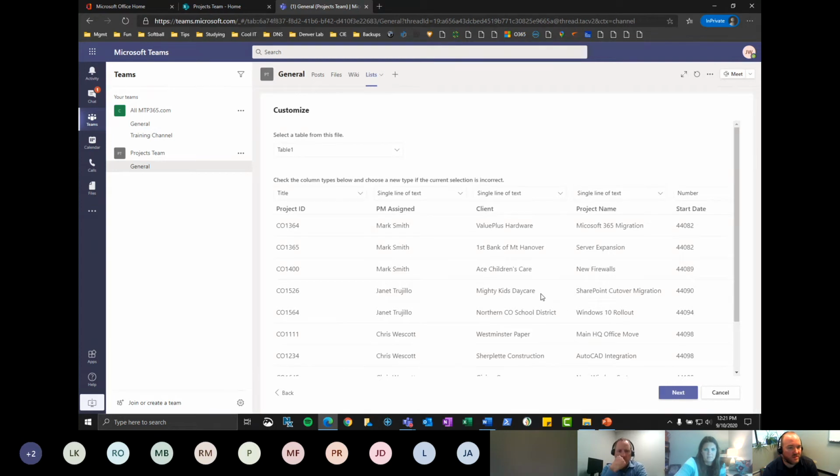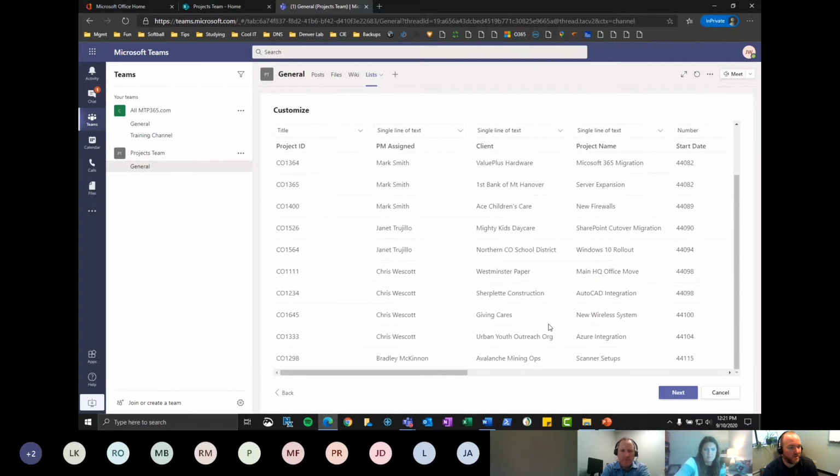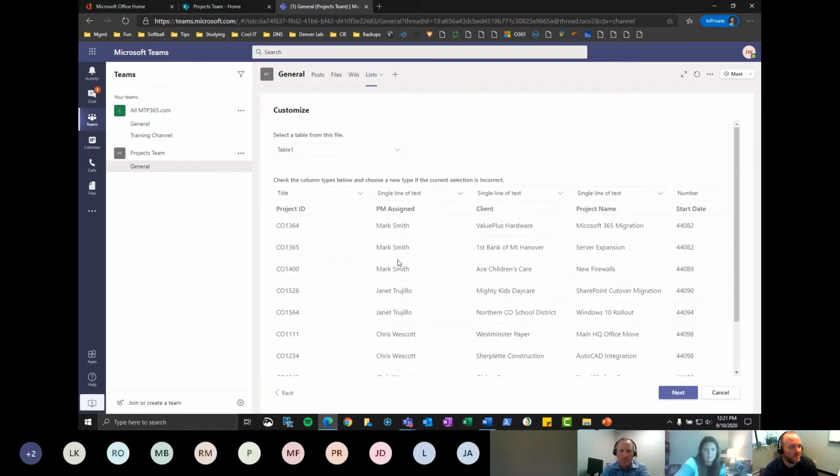Now, one thing to note about this list is it doesn't bring in the entire spreadsheet right away. All it does is bring in the first few rows so you can actually see what the formatting will look like. And you have to have header information as well. So you do have to build tables into Excel in order for this to show up properly. But you can go through each one of these tables. You've got drop downs to actually choose what you want to do with it. And you can actually choose to not import if you so choose.